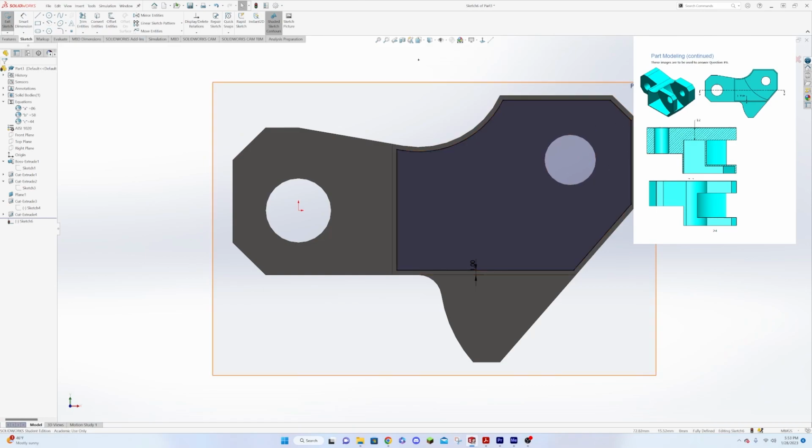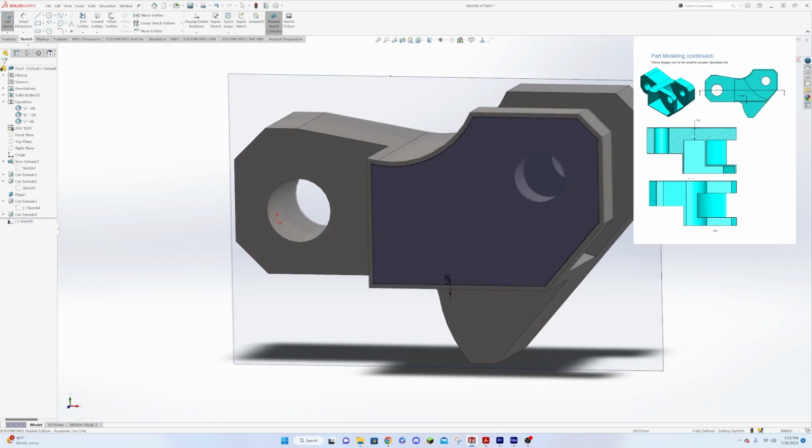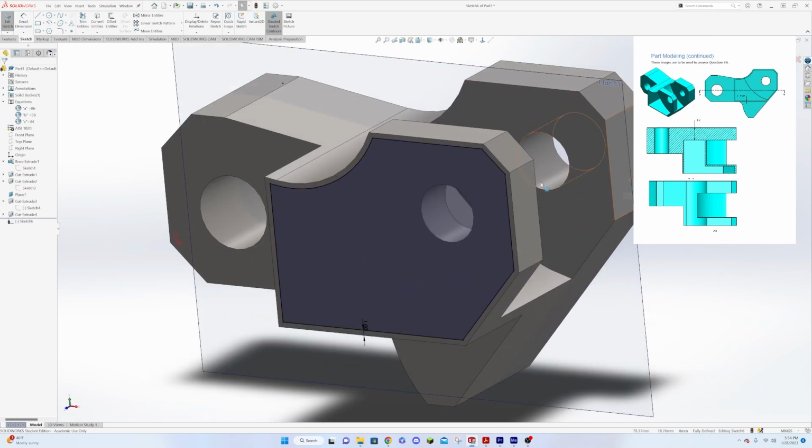And so if we go to the edge here, we can see on our drawing that this pocket needs to go back into this shape right here, and it goes back to a depth of 1 millimeter. And so we could do the math on the width of this piece here, and we could set it up so that it was a blind cut back the depth that we needed. But the problem is that if this changes, we want that pocket to always be within 1 millimeter of the back wall. So what we can do instead is we can go to features, and we can do extruded cut.